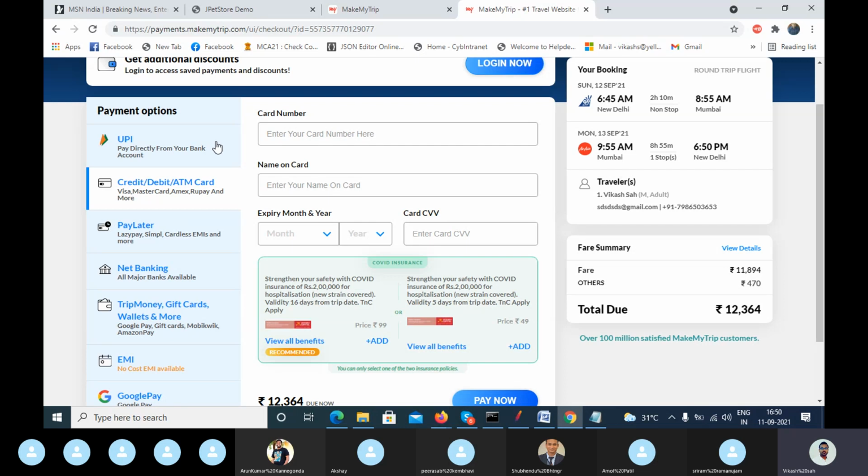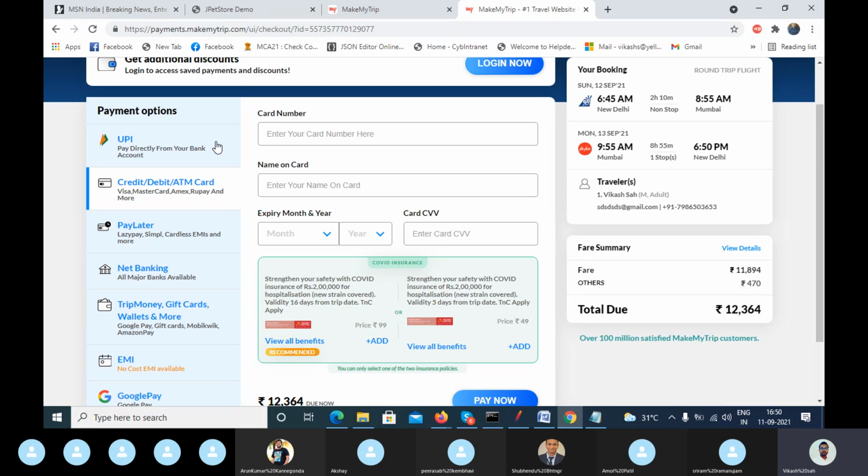Suppose Vikas picked UPI, Mohan picked pay later, Suresh picks net banking, Priya picks EMI, and Nitish picks Google Pay, or the same, Vikas also picks UPI, Mohan also picks UPI, and Ramesh also picks net banking.